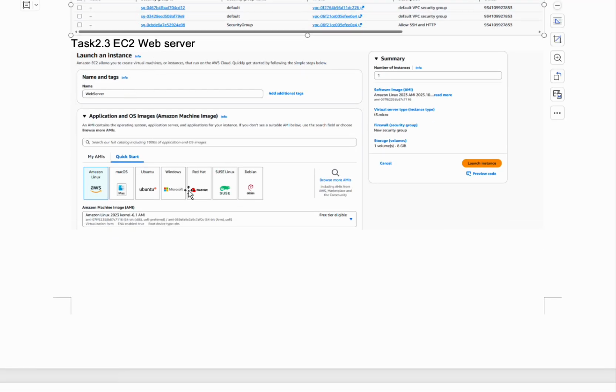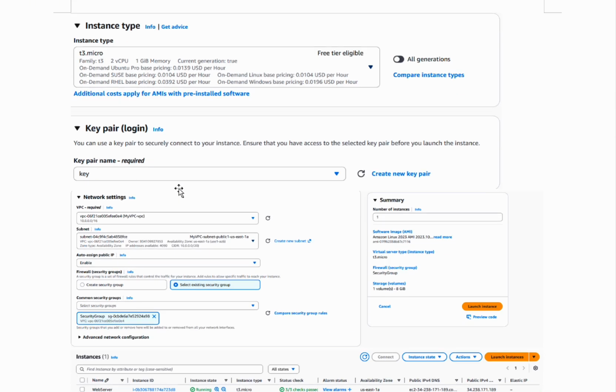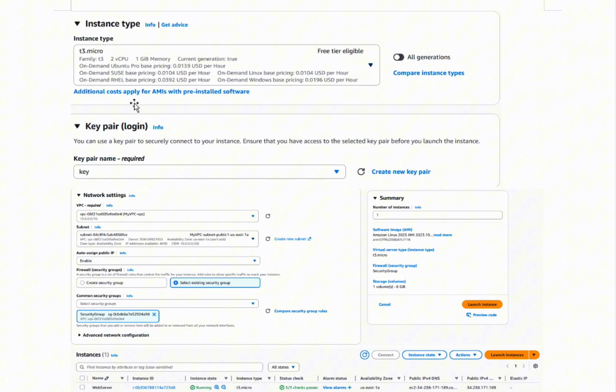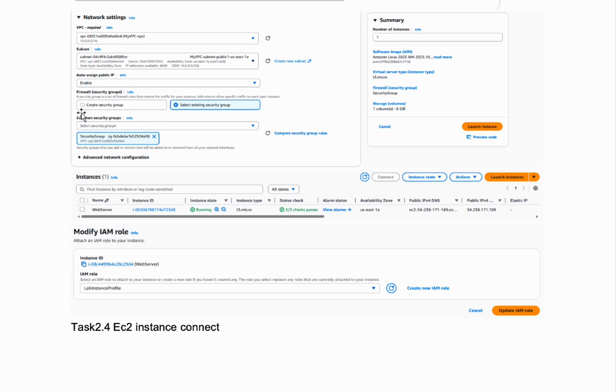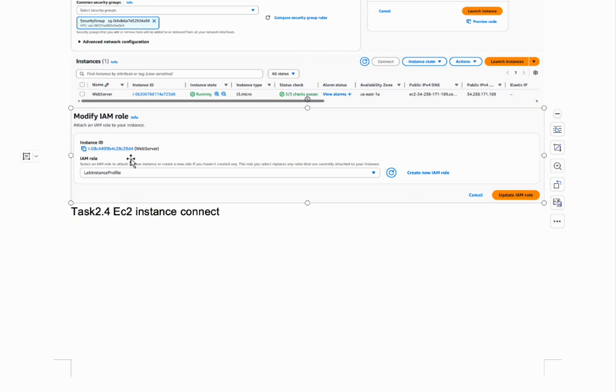For the EC2 web server, we choose Amazon Linux and name it web server. Choose the T3 micro instance because it is free tier eligible, create our own key and choose our VPC, our subnet, enable the auto assign public IP and choose our security group, and modify our IAM role because we use the lab role.